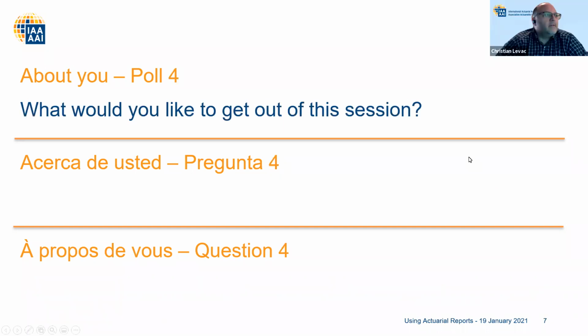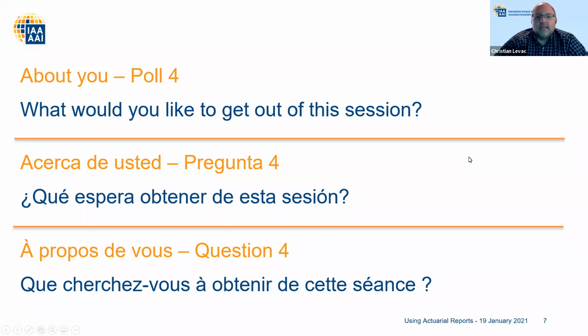And our last question, what would you like to get out of this session? To learn how to do my job effectively is A, B, to feel more comfortable reading an actuarial report, C, to better understand actuarial reports, D, to learn how to approach an actuary if I have any questions about the report, or E, other. Okay, that's perfect because that's the topic of our session today. You'll get to understand a little bit more about actuarial reports.